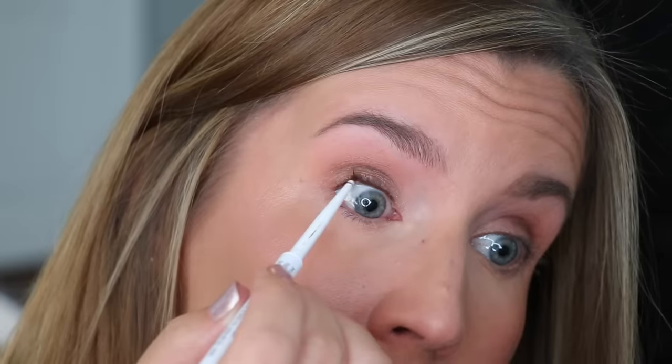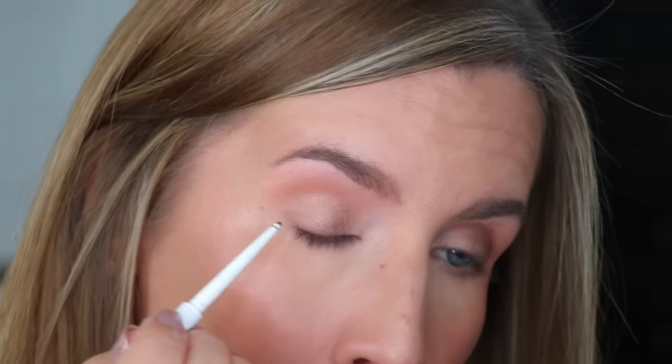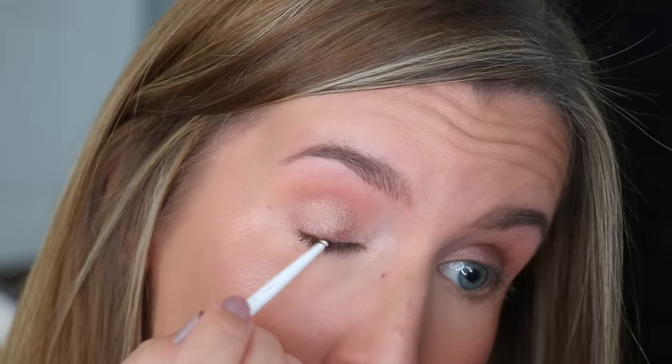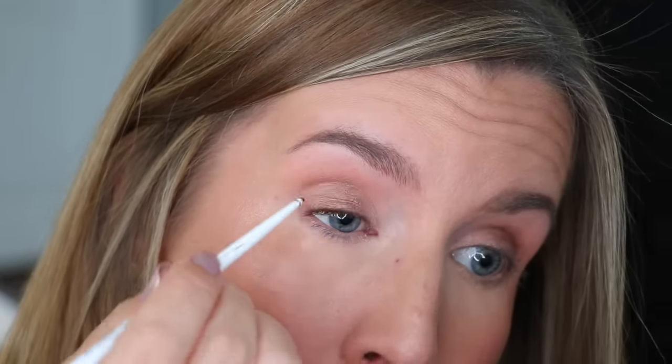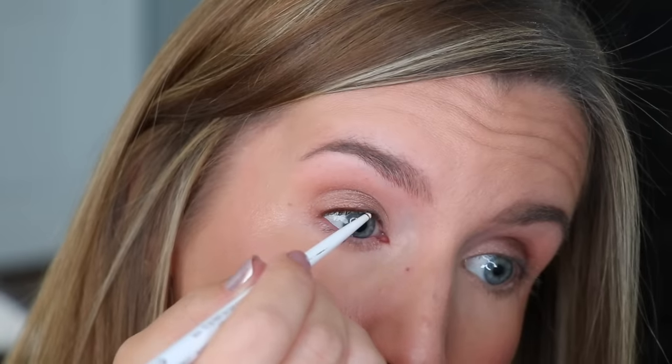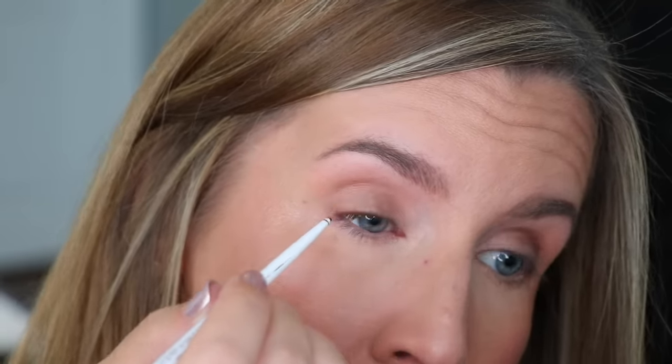So we're just tightlining. You just take your pencil and kind of buff it, rub it all along your lash line. You can go from underneath the lashes, you can go straight in towards the lash line almost parallel with your lashes, or you can go from above — whatever works easiest for you. Once you're finished with that step, it's actually a pretty quick process. You don't have to be too precise. If you mess up, all you have to do is take a fine eyeliner brush and buff along your top lash line. You can take a q-tip and clean it up.